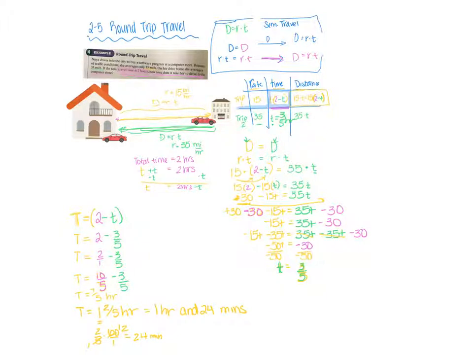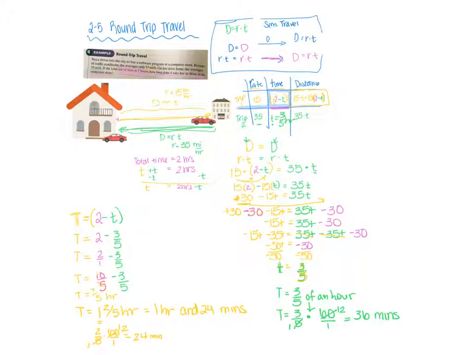How long did it take me on my return? Well, if I come back up here, t equaled 3/5, and it was 3/5 of an hour. Anytime you see of, it's multiplication. So let's figure out how many minutes. 3/5 times, I got that from my of, an hour. How many minutes are in an hour? 60 minutes in 1 hour. All right, let's cross multiply. 5 goes into 5 one time, 5 goes into 60 12 times. Now I can multiply 3 times 12 and get 36. So it took me 36 minutes to get home.